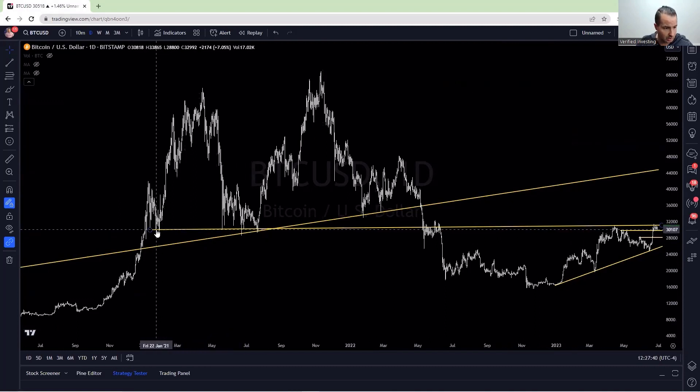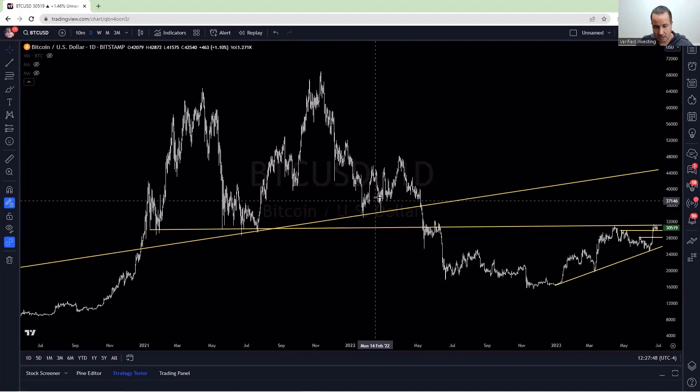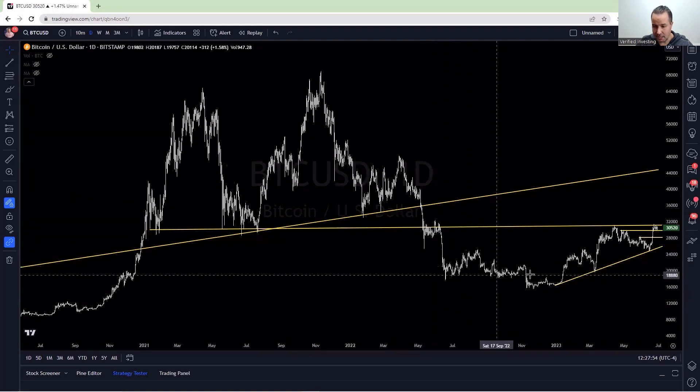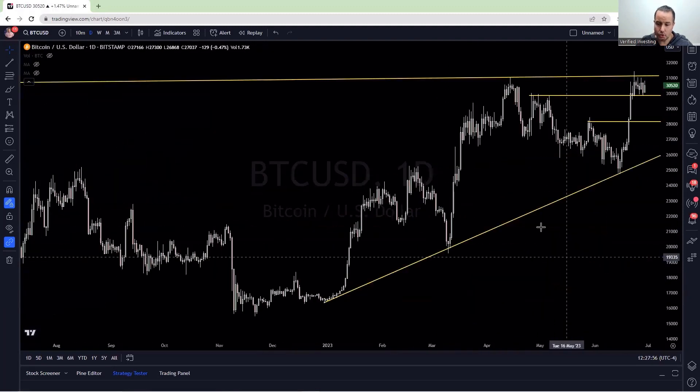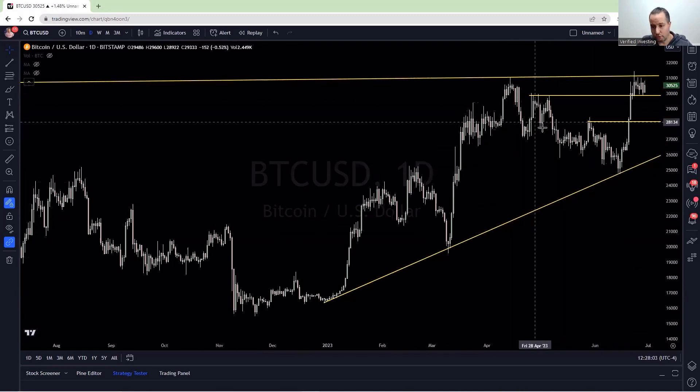If you're looking at the 2021 cycle, this was a low pivot before the big move up. It came down, hammered on it multiple times, then went up again, coming down again, and eventually falling — consolidating right at that 30 to 31,000 level before breaking lower. So it makes sense that it's going to be hard to push back through that level. It's given us a couple of good shorting opportunities on Bitcoin throughout the pullbacks off of that level.